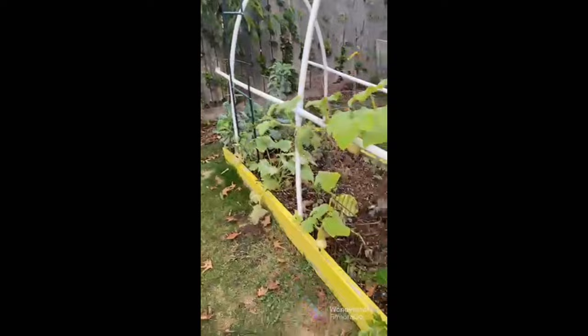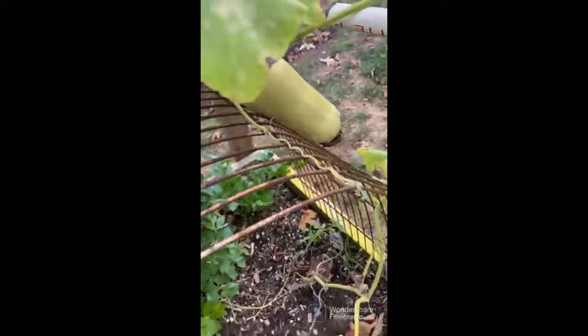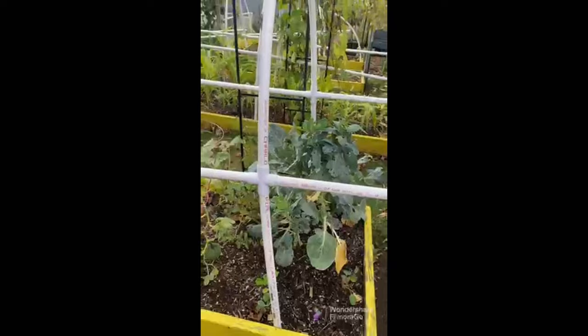And over here we have some celery. This was a bird cage I cut up and made into a little mini trellis for the last of the squash there that's still growing. And we've got some Brussels sprouts that I hope are going to get big pretty soon. I love it. Yeah, just one section of my garden.